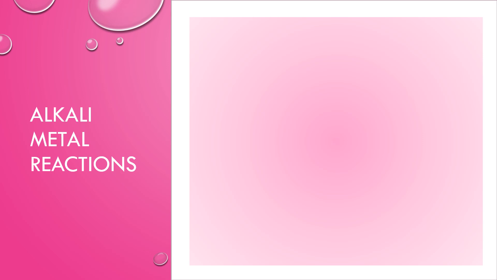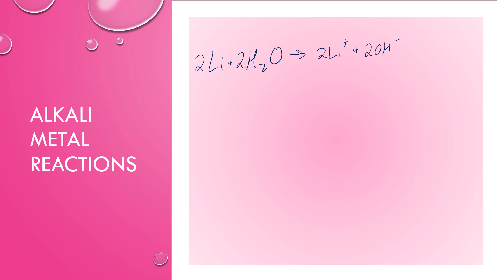You need to know some different reactions for the alkali metals, starting with how they react with water. For example, lithium reacts with water a little more slowly than some other alkali metals. As you go down the group, they become more metallic and react more strongly with water. Lithium reacts with two waters to form lithium hydroxide — which is a strong base and completely dissociates into lithium ions and hydroxide ions — and hydrogen gas is released. The states are aqueous, liquid, and solid respectively.